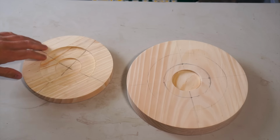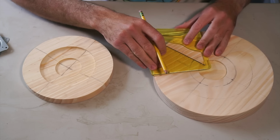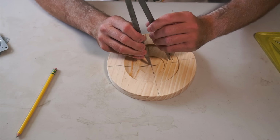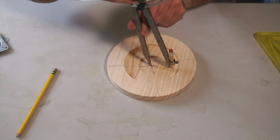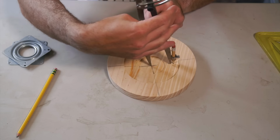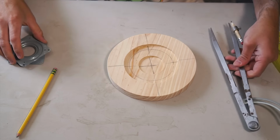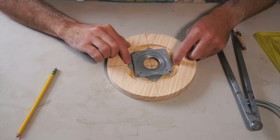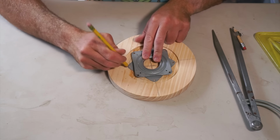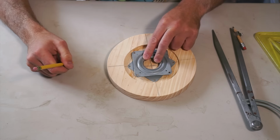Now it's time for the part that I've been the most stressed about, and that is installing our rotating insert, which starts by trying to make sure that it's perfectly centered on both the top and bottom piece. The method I used was I had a small center point that I'd marked on each piece while they were still on the lathe, and then using a compass, I made a small sample mark using the screw hole once I thought I had the insert properly aligned. I then completed that line to a full circle, placed the insert back on there, and confirmed that the circle met our four 90 degree angle lines at the spot of the screw holes. I don't know, there's probably a better or more precise way to do this, but hey, this is what you get from a guy like me.